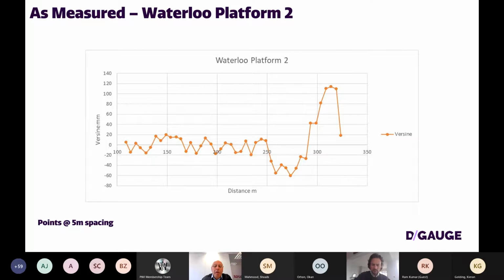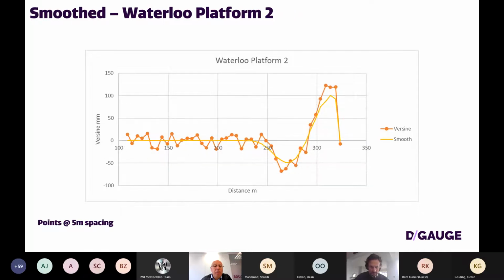So one of the things that's being thought about at the moment is where we have measured data, and I'm talking about measured data because the methodology defined by the southern region was actually based upon Hallard data. What we can look at in terms of measured data is actually to put a smoothing in. And I think if you look here, you can see an orange line, a yellow line, which is the smooth version of that curve.